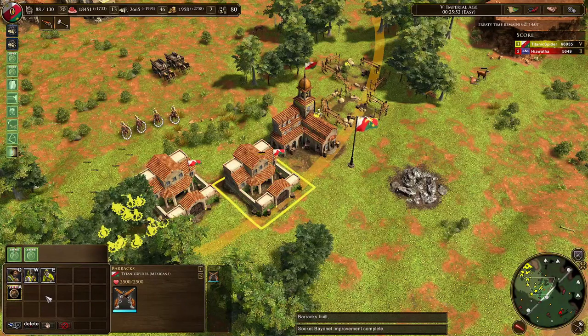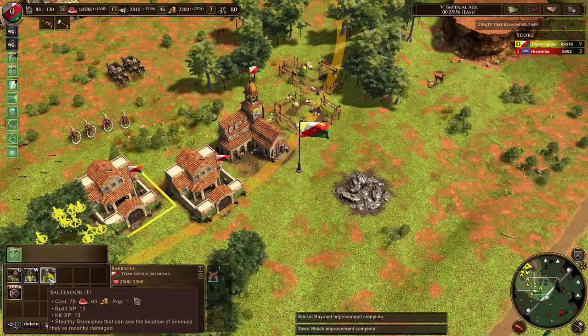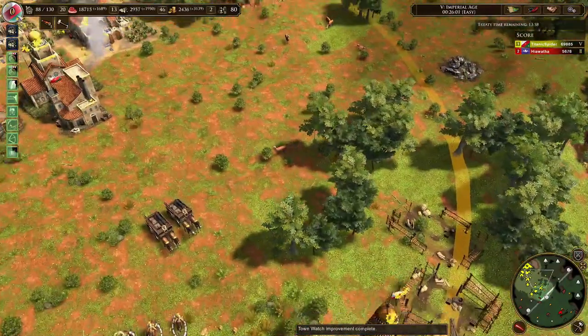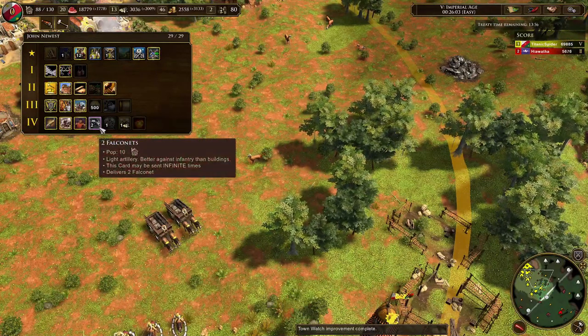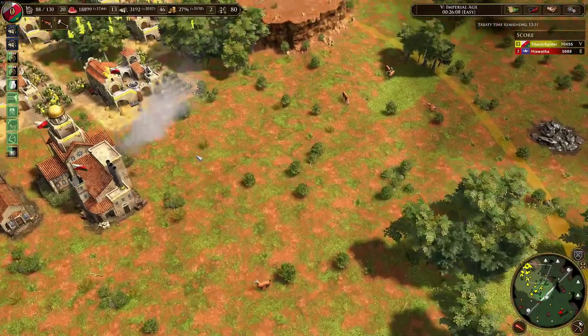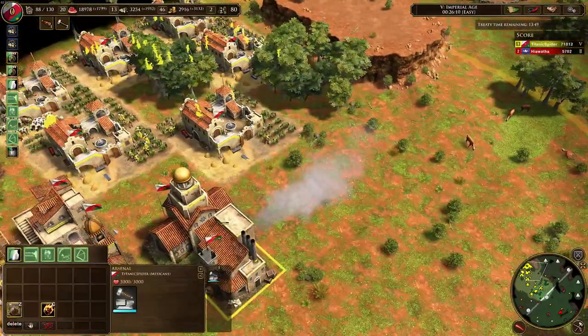The only military units you will want to be upgrading are the soldados, saltadors, and your lancers, and all four of your artillery. The reason why you will be doing falconets is because you will have an infinite falconet card if you choose to take it, which will help save resources when building artillery later.